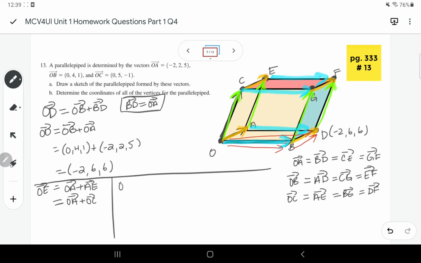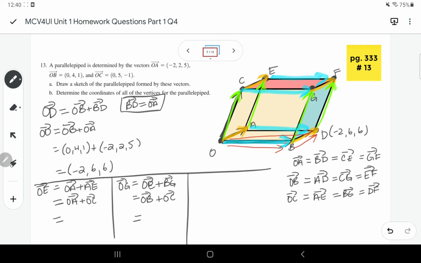Okay, so then OG is going to be OB plus BG. You could look at that another way. You could have gone OC up to OC and then CG. There's different ways to get to these, but they'll all end up the same. I don't know what BG is, but I do see it in a list somewhere. BG is also equal to OC. So then you can use that to solve.